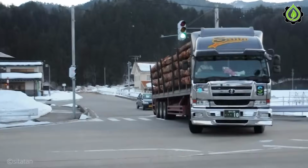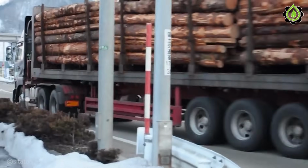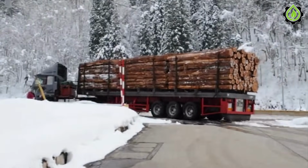See that huge Nissan? Now, guess who's driving it? A Japanese girl, and she's no taller than 5 feet. How crazy is that? The sight of a small girl handling a massive monster like that. Don't you agree it's inspiring?